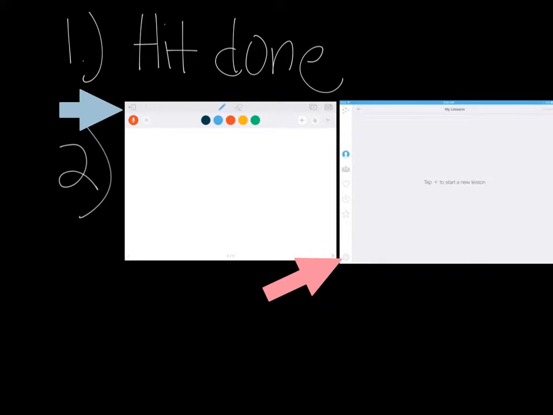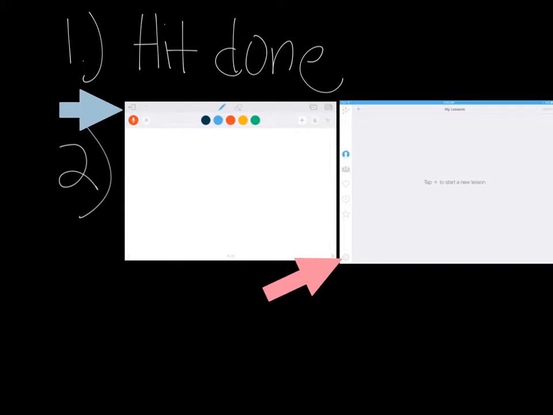Most likely the first time you sign into Educreations, you're going to get a little pop-up menu where you have the ability to hit done, and it should bring you to a screen that looks like this right here. This is the main screen for Educreations where you can do your recording. But before we start with any of the buttons, we need to hit this little back arrow, a little box with a back arrow, and that'll get us back to the main menu.